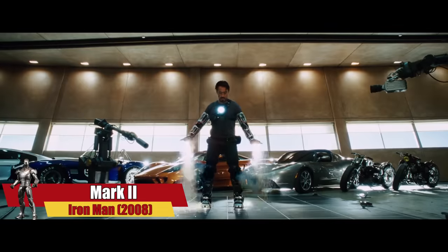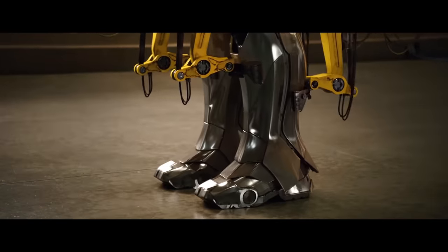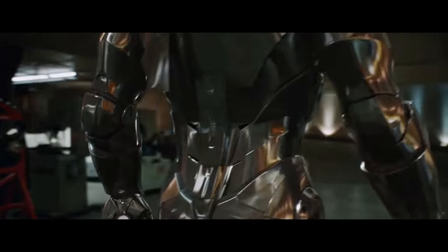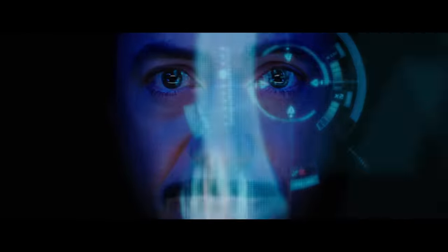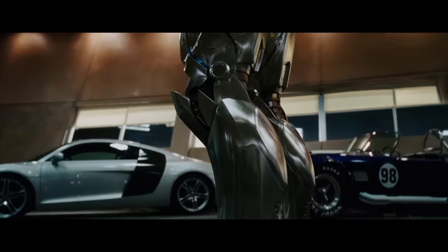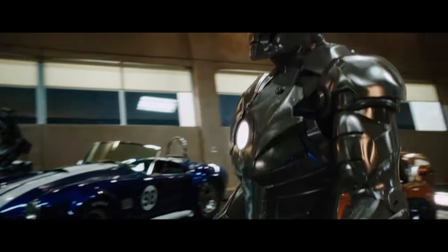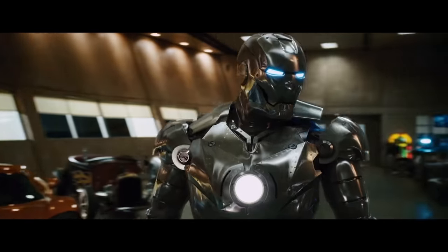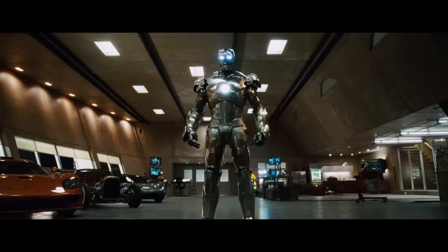After the escape and returning to the Malibu mansion, Tony Stark constructed the Mark II. Unlike the previous suit, this one was provided with better technologies, had a sleek design, and a fully integrated AI named Jarvis. It was much easier to put on this armor because Stark was assisted by his robots, Dummy and U+. Due to wonderful background music and impressive CGI effects, this suit-up scene and the following test flight scene are just amazing.